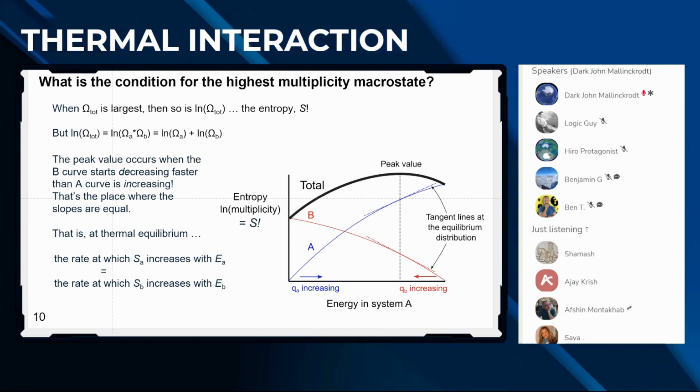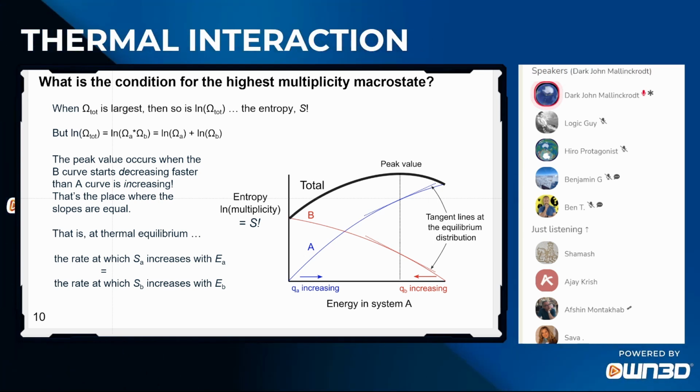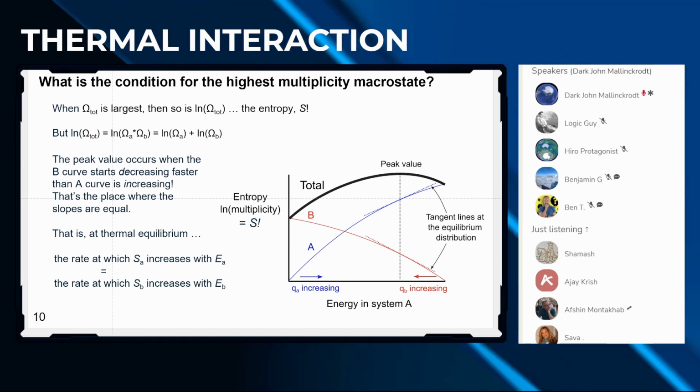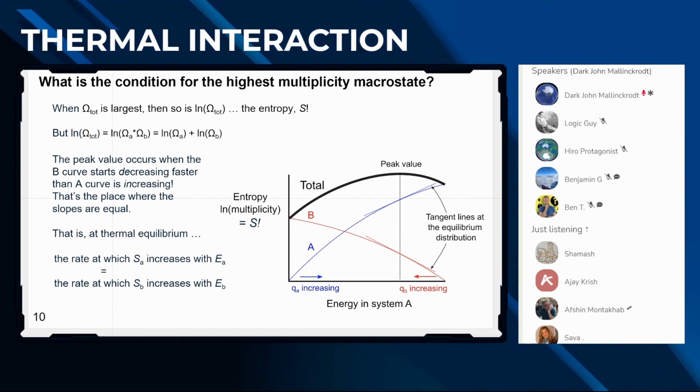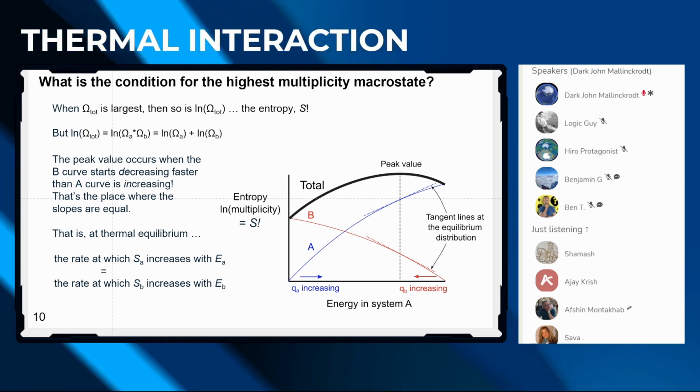This is true in general. Multiplicity, two thermally interacting systems, is really also what we're talking about. Each has its own multiplicity. The total multiplicity associated with any specified partition of the energy, that would be the macro state specification in this case, is the product of the two multiplicities.